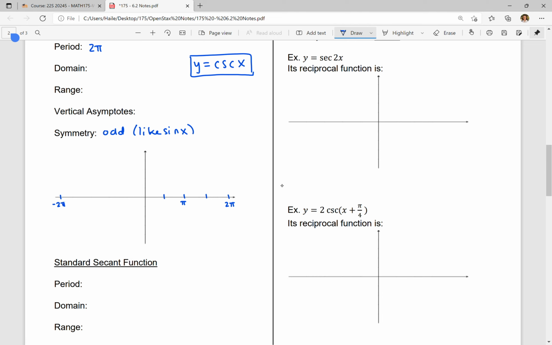And then I'm going to draw in a second period in the negative direction just so you can get an idea of the repetition. And then we had an amplitude of 1, so we have tick marks on the y-axis at 1 and -1. And then we graph it as follows. So we start in the middle, we go up to the top, back down to the middle, down to the bottom, back up to the middle, and then I can do the same thing in the negative direction, just continuing the shape. And so I'm going to draw in this sine curve as a dotted line, because it's not actually going to be part of our graph, but it's going to help us to get the shape of our graph.